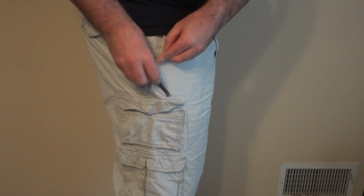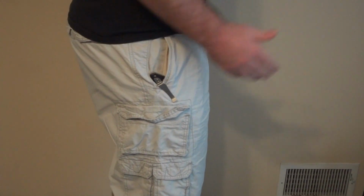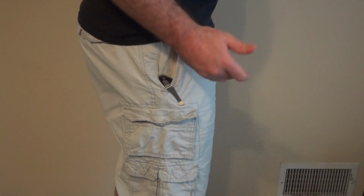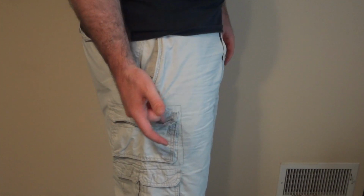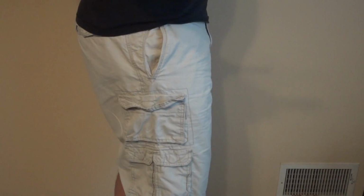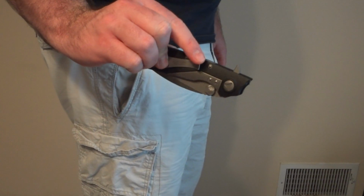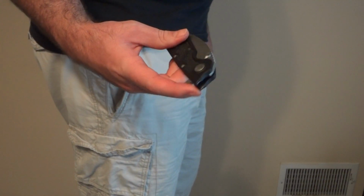And the other thing too, it sticks out so far that there's times where you could be walking and you swing your hand and your pinky or something catches on this bump sticking out, you know? So if I really cared that much about it, I probably would send it out and have this milled down or something like that, but I don't really utilize this knife.